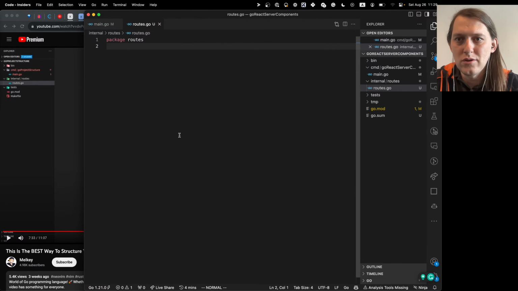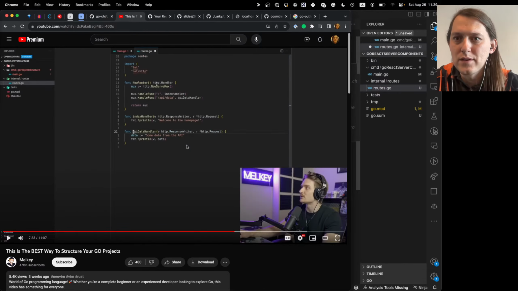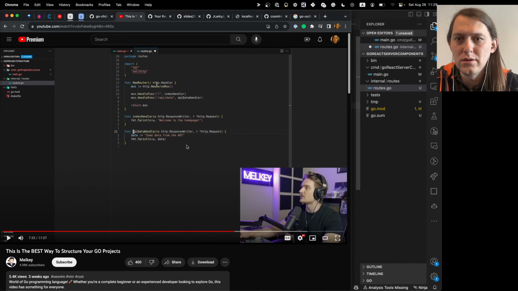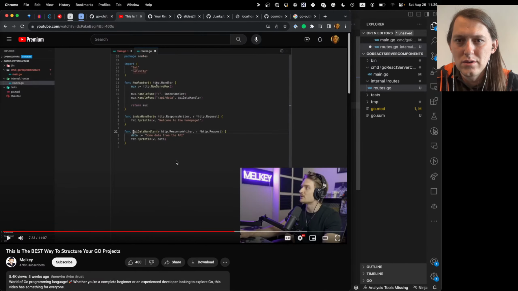Okay, so let me just copy everything. So it doesn't have package. So the function is now new router. And this is what it returns. Don't know what it returns, right?